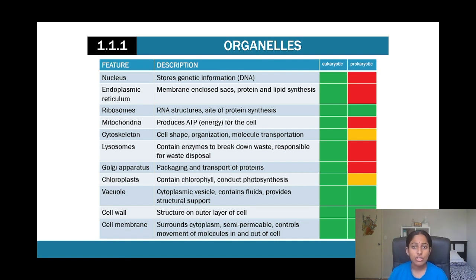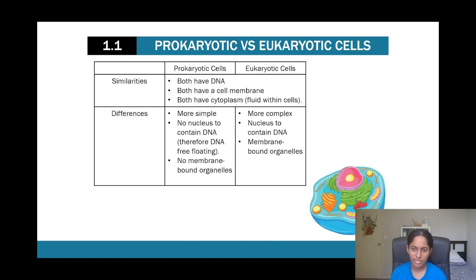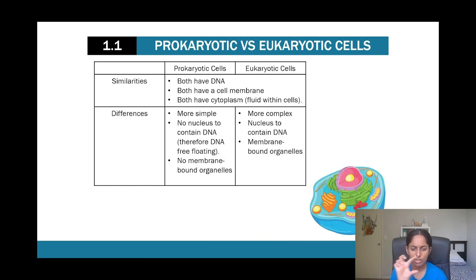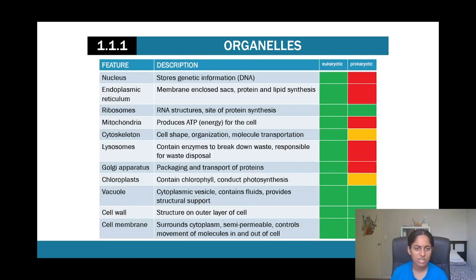You also have other structural support organelles such as the cytoskeleton. The cytoskeleton is a bit weird because it sometimes shows up in prokaryotes and shows up in eukaryotes as well. They're just pretty much like string-like structures that help with stabilizing the cell. Unfortunately, we don't have a picture of cytoskeletons over here, but yeah, they're just like tubules. They're just like long structures.